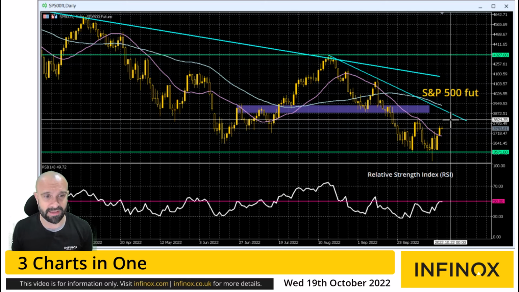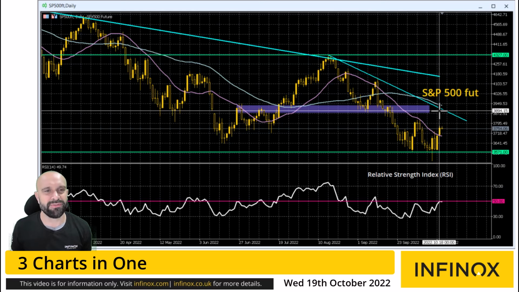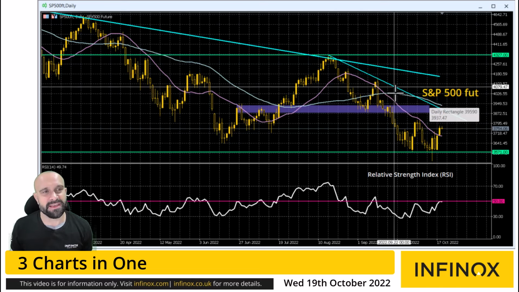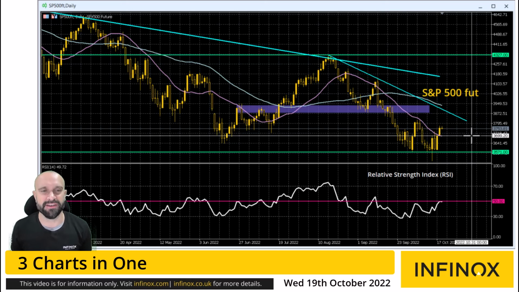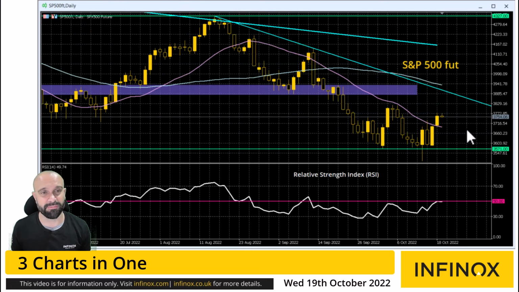If it can break through that, it really does see that the market could then be swinging decisively higher. But essentially, we've still got resistance overhead at 38.70, the 39 figure area, 39.40. And again, it's all playing out within the bigger picture downtrend. So these are all near-term recoveries within the downtrends. Certainly, there is scope for that move to continue higher, but essentially it's just a near-term move into resistance. It just depends on how far it can go. For now, it looks okay. It looks as though the market is building for this. Obviously, earnings season for the States is helping, but I think it's still just going to be a near-term move that subsequently gets sold into.